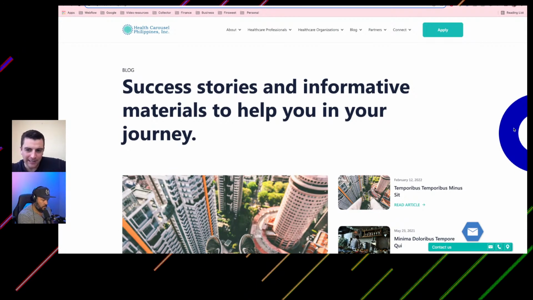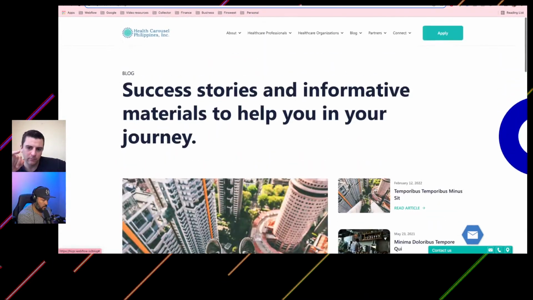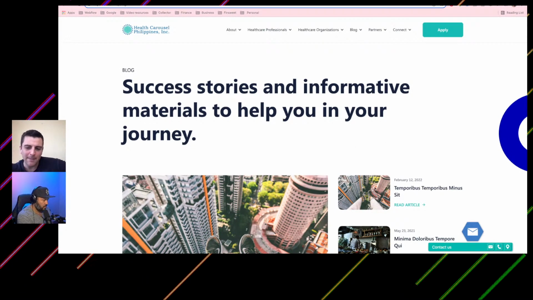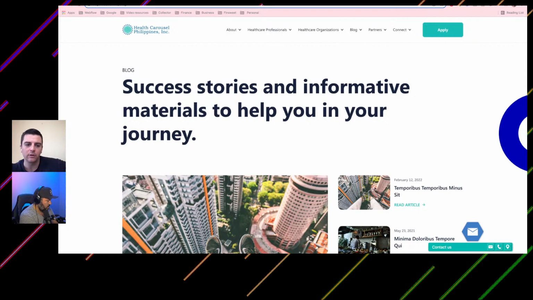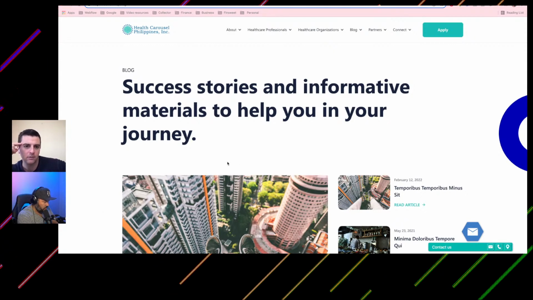My problem with it is it seems like it's a different color blue than the logo. So that logo on top, it's using a blue, but it's not the same color blue. It almost looks like the mail icon on the bottom right, that chat icon, is the right blue. So my suggestion would be to change that blue circle to the official blue of the Health Council Philippines Inc. That, I think, would be a better move, a bit more branded.